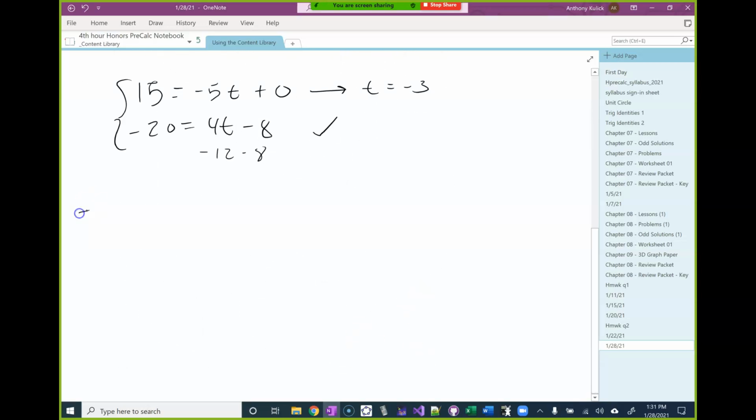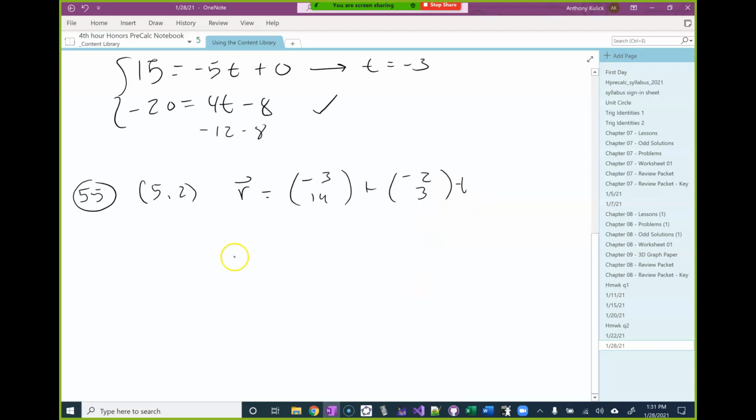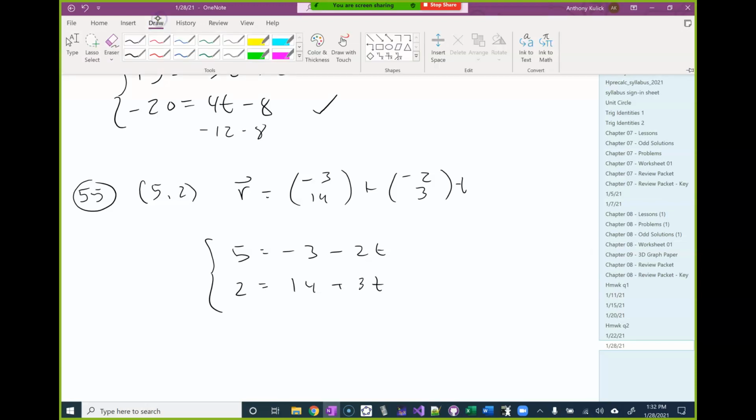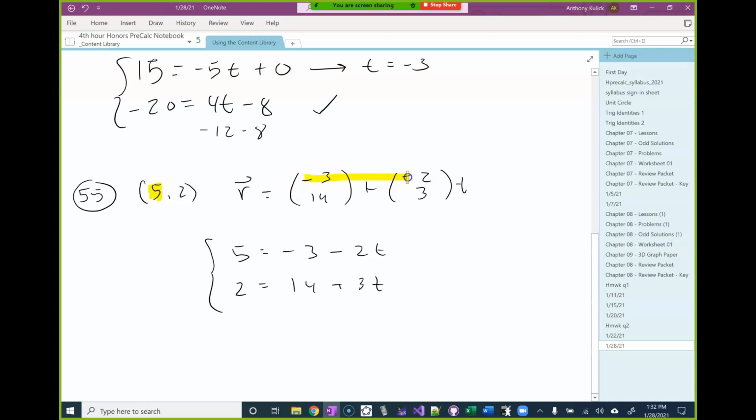Yeah, it's almost the identical problem. It's a little bit easier because we don't have to do that transformation part. So basically all I need to do is solve this system. Are you okay with how I made that system? Okay, so again, for everybody else, the x has to equal the x, and the y has to give me the y's.